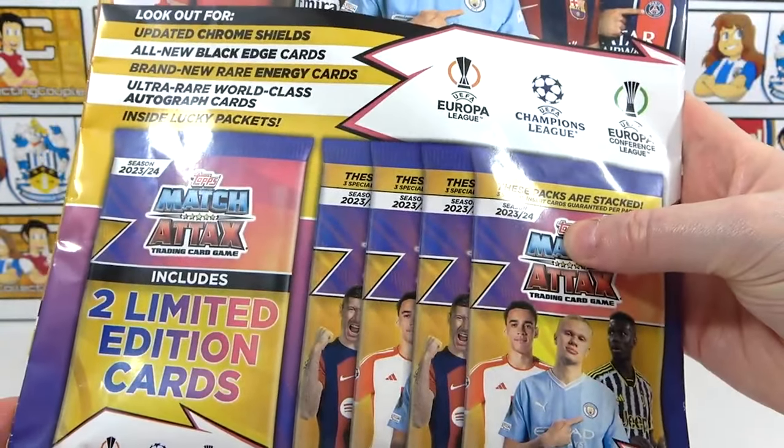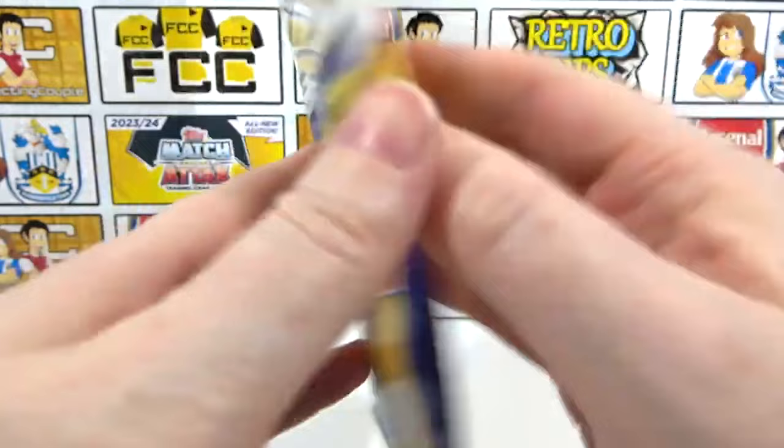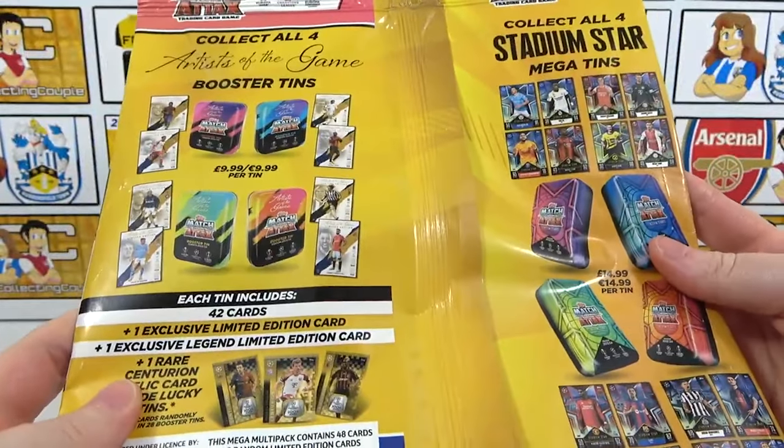So fingers crossed. We have been lucky with those energy cards so far. Hopefully we get another one today. Hopefully we do, yes. Okay, so we take a look on the back.